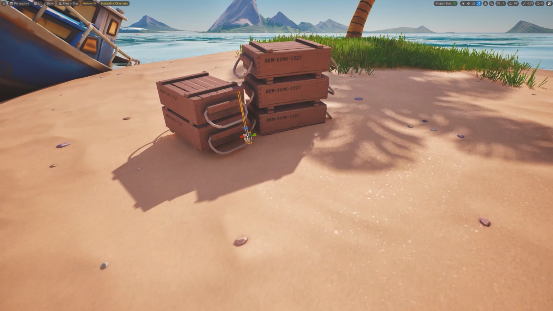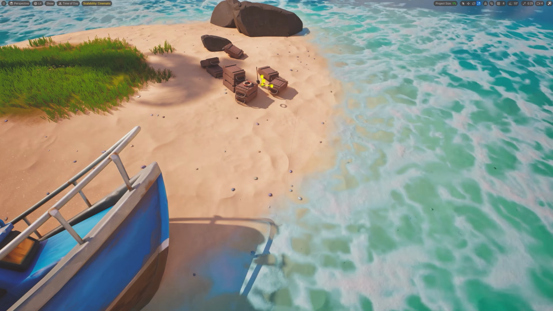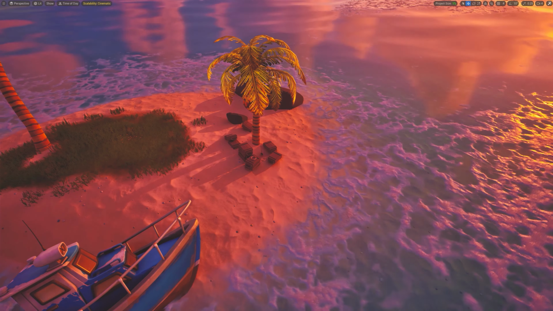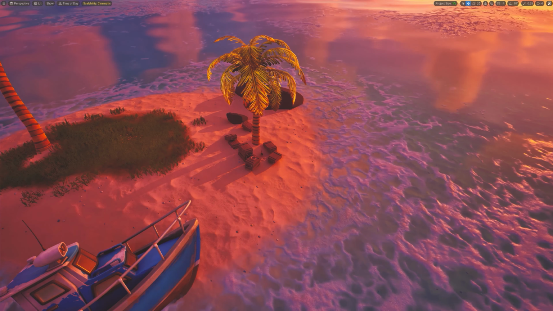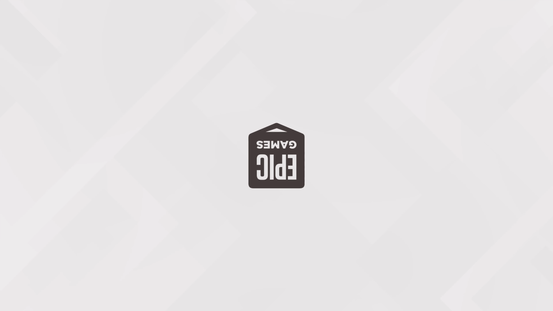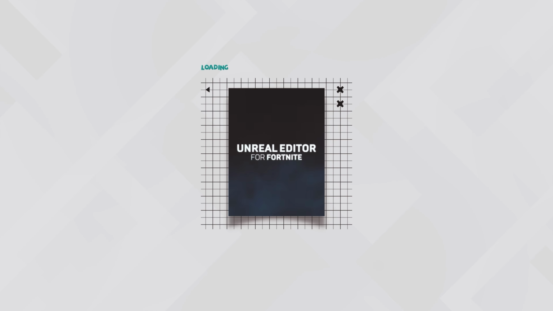The Unreal Editor for Fortnite is a new PC application accessible for purchase through the Epic Games Store. This streamlined version of Unreal Engine 5 is tailored specifically for those interested in designing creative content within the Fortnite universe. To get started, ensure the Fortnite game and the new editor have been downloaded and installed successfully on your PC. Let's launch the editor.